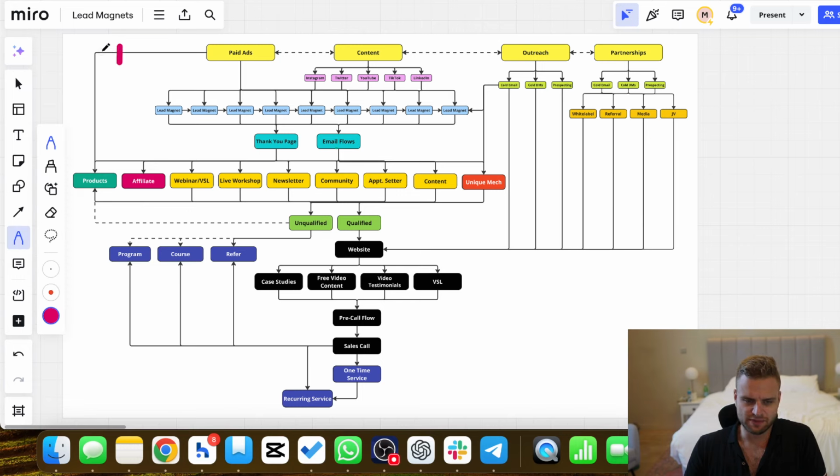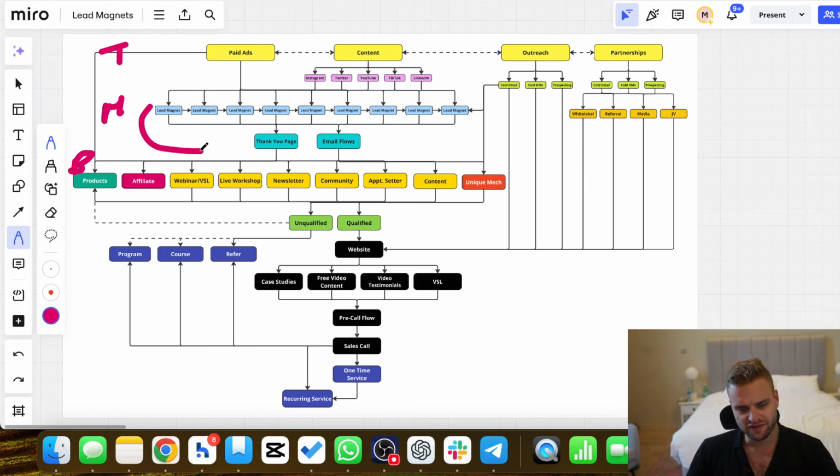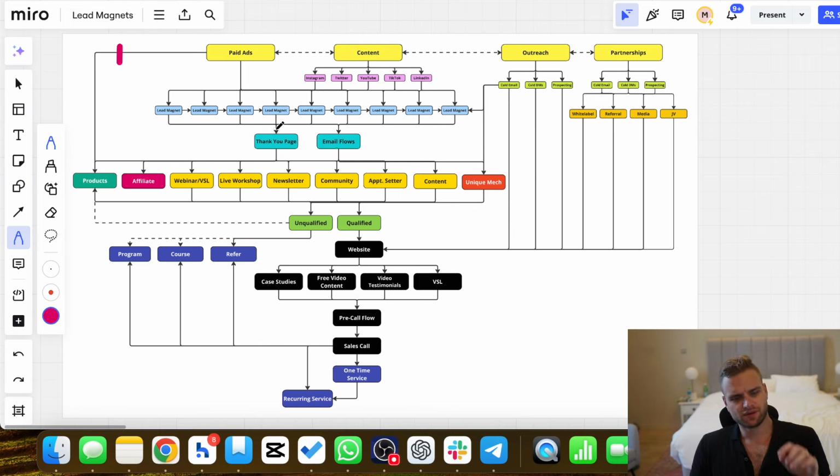So we have our top of funnel up here, we have our middle of funnel here, and we have our bottom of funnel here. And lead magnets are going to be the glue that holds the two together. If you don't have any lead magnets, you're just going to get a lot of traffic and that's going to be about it. So it's very, very important. The lead magnets are part of the middle of the funnel along with the thank you page and the email flows. So I'm going to get right into it basically right away.